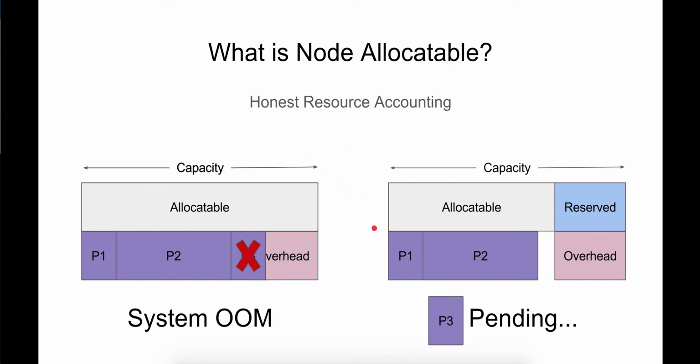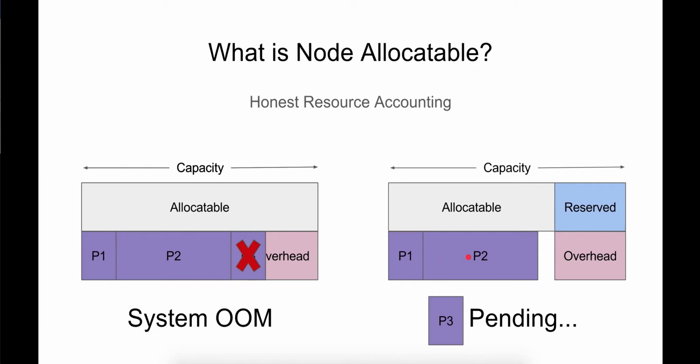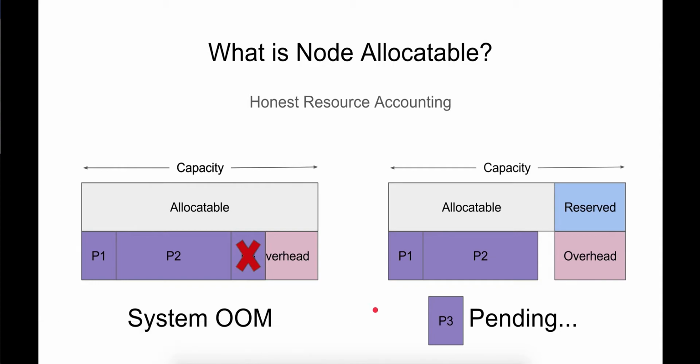And the reason why, to get back to what I was saying earlier, the reason why honest resource accounting is actually useful is because every pod that's scheduled in the second scenario is actually able to consume its requests without suffering a consequence such as an OOM kill. And this is desirable because this third pod that I tried to schedule may end up being scheduled on a different node, or if there aren't nodes available and you have cluster autoscaling enabled, it may create another node to be able to schedule this pod, or something else.